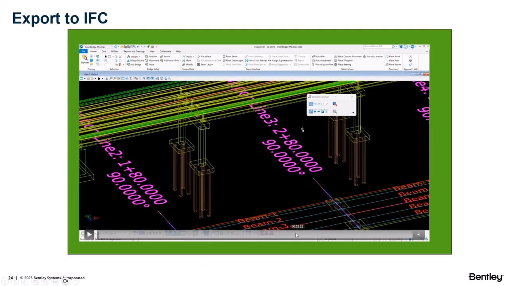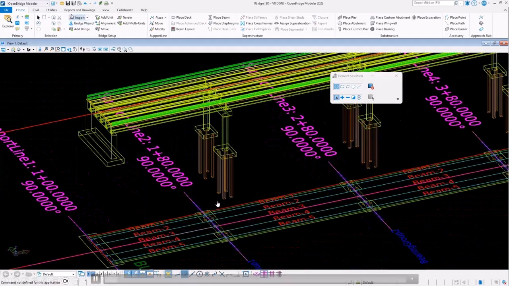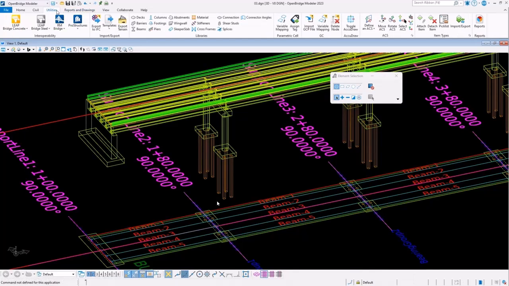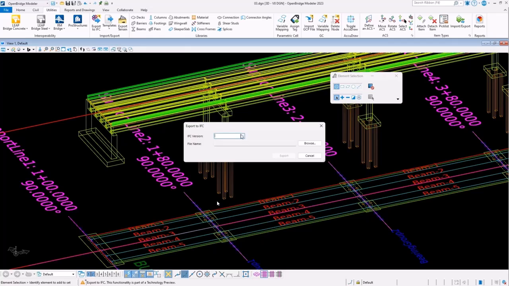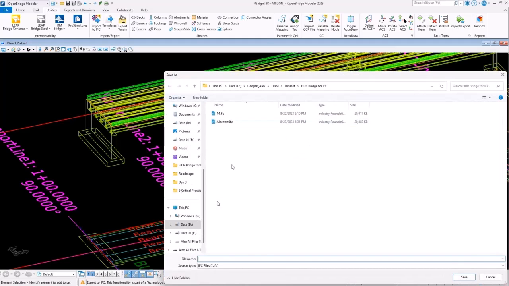So then after that, this is just a matter of saying, well, I need to export to IFC, right? So it will be part of the utilities, same icon, right? And just to run it, very simple. What version you want? Remember, we place our properties with 4.3. Where you want it, right? Give it a name.